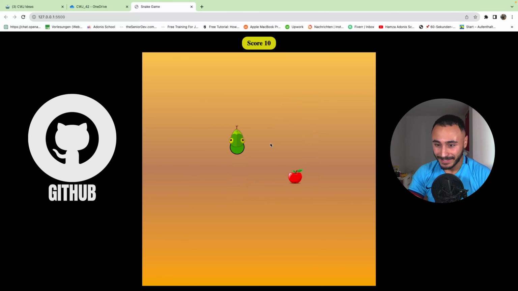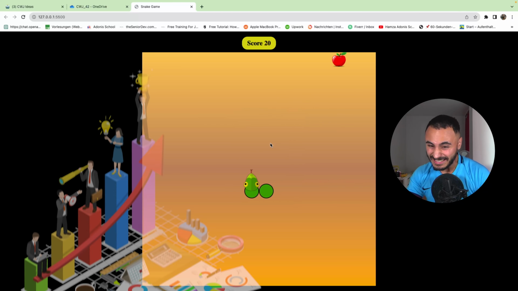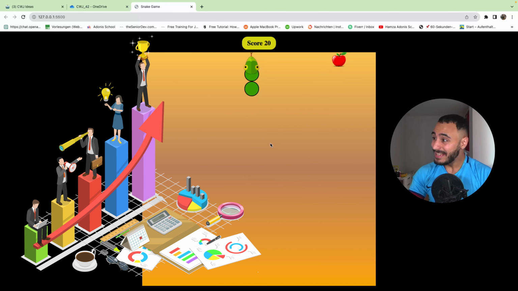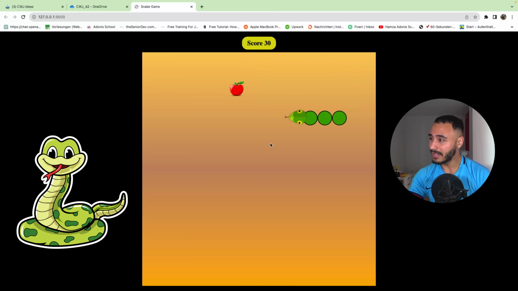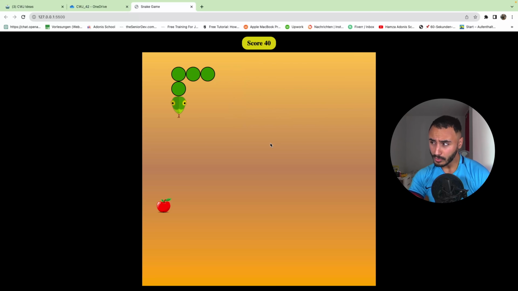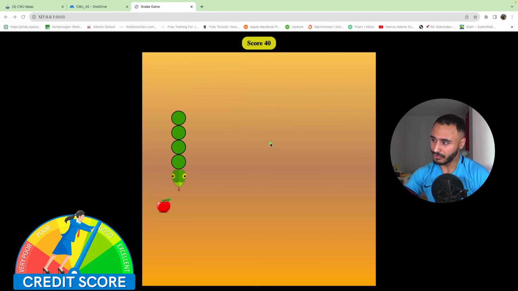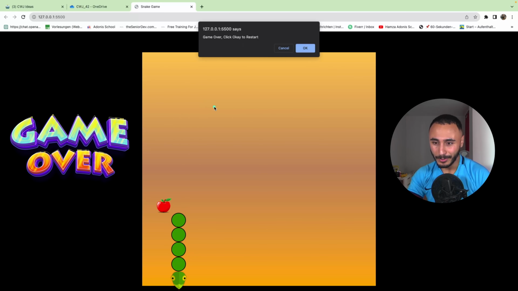The source code is in the description and I'm gonna take you with me step by step to build every single piece of logic in this game. Starting from the snake head to the expansion of the game, to the logic of eating the apples, also to the scores. As you see, the score is increasing. And if you hit the wall, you lose. But also if the snake intersects, then you lose too.